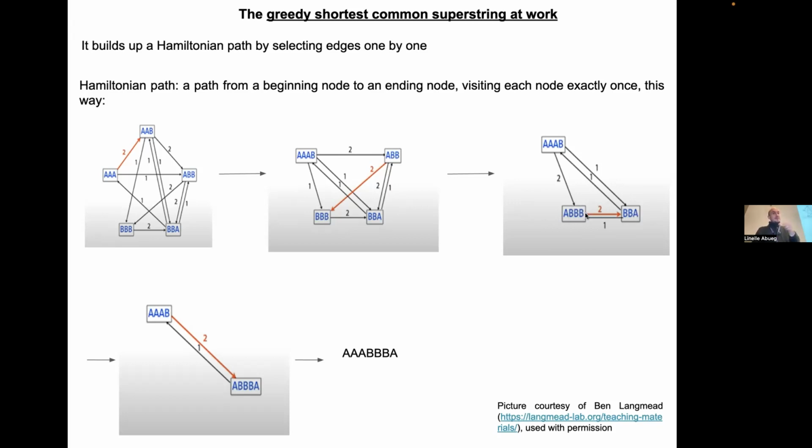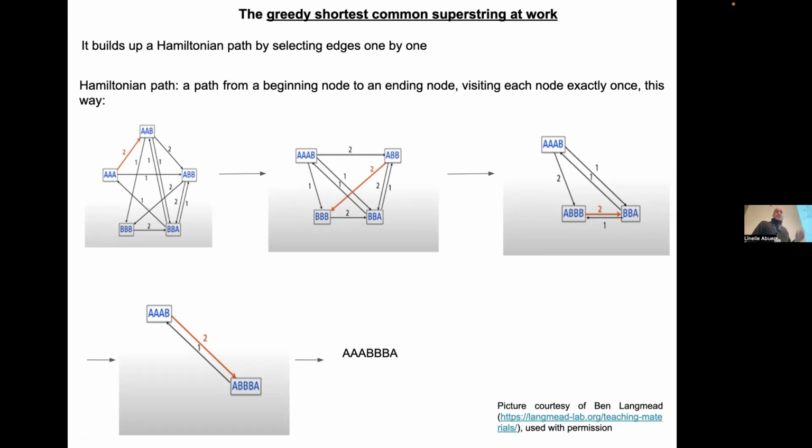You see that they are directional, so this overlap is different from this other overlap. This has only one base, the last A here, but not the other one. So we combine them, and we find this shortest common superstring using this greedy approach that combines the strings based on the longest overlaps sequentially.